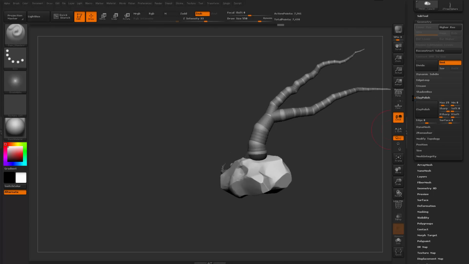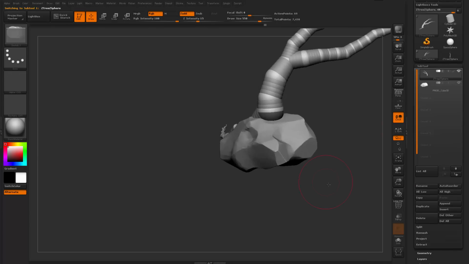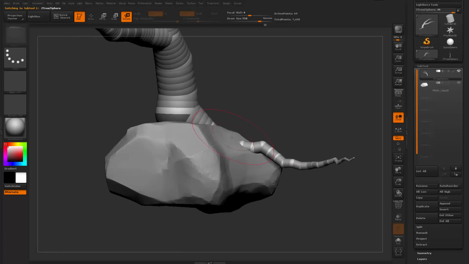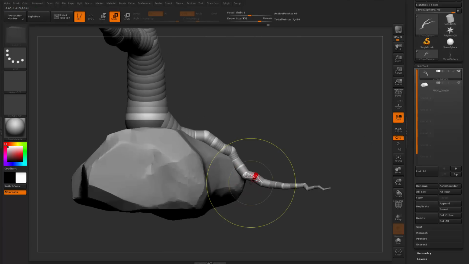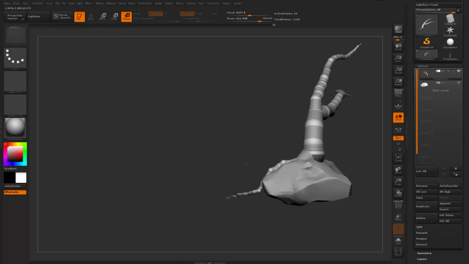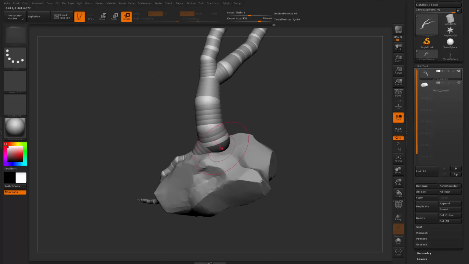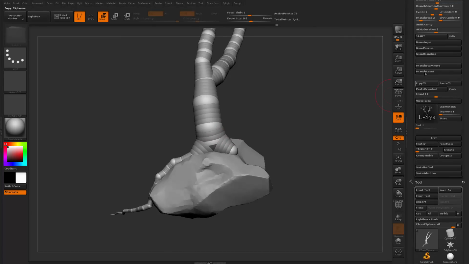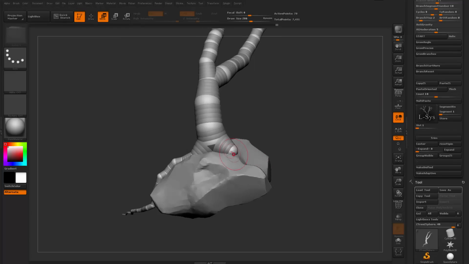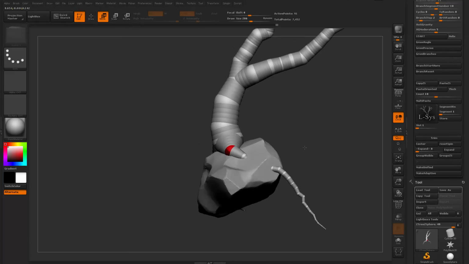And then you can go back to the ZTree or the Z-spheres and now start giving them more stuff. Like I think I can drag the root to make it wrap around the rock. And then let me go drag a new root and then go grow angle again to have another root.